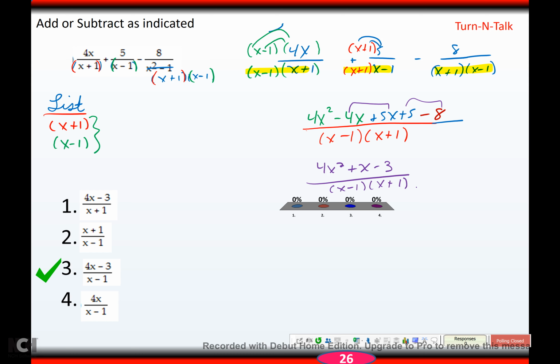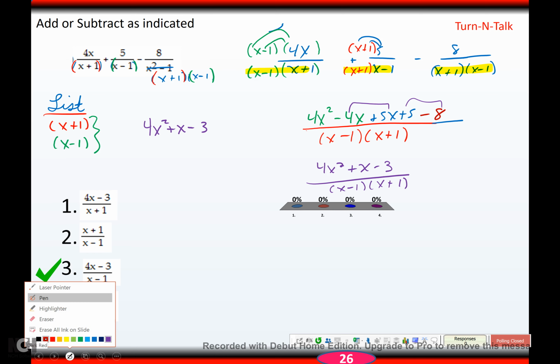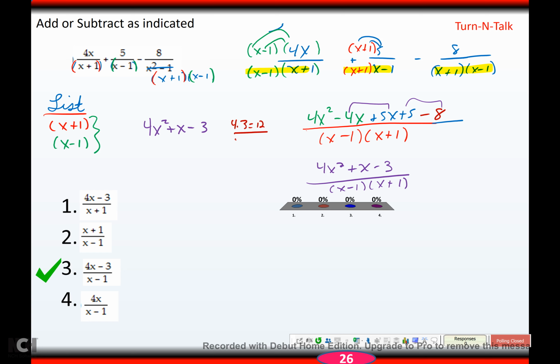That answer isn't there because clearly I need to factor the top, which is not going to be an easy factor because a isn't 1. So I have 4x squared, and we go over to the side. And we have to do a times c, find all the factors, rewrite b, 2 by 2, GCF, GCF, GCF again. Woo! So 4 times 3 is 12. Factors of 12 that make 1 would be 4 and 3. C is negative, so only the bully gets the middle. So I'm going to rewrite x as positive 4x minus 3. Everything else comes down, the 4x squared in front, the minus 3 at the back.